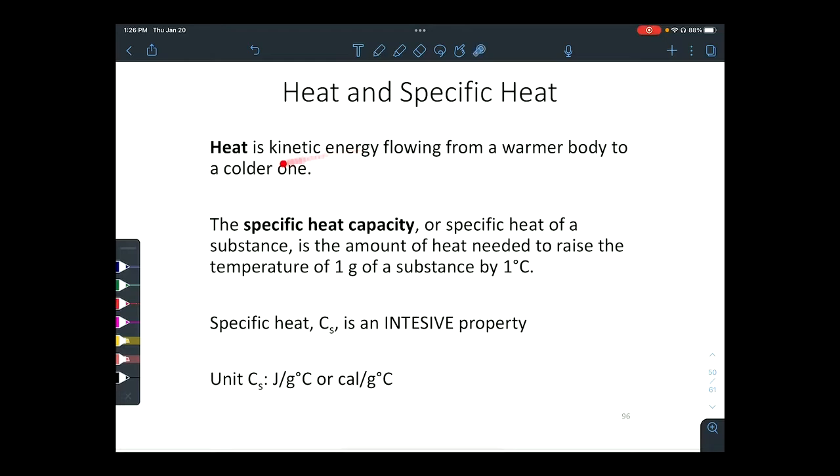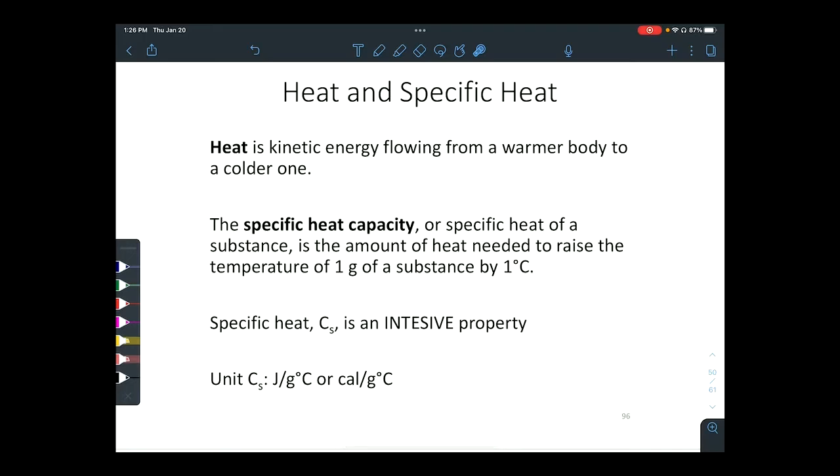So heat is something that we can observe when it comes to chemical reactions, and temperature is something that we can measure. Heat is really the transfer of energy from one body to another. What we observe and what we can measure is temperature. What chemists use to think about energy transfer into substances is the specific heat of a substance.